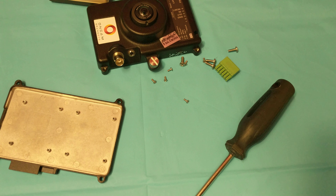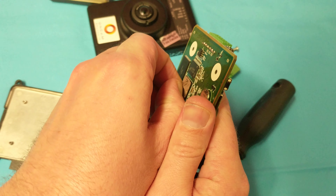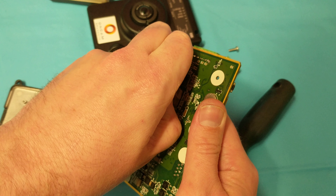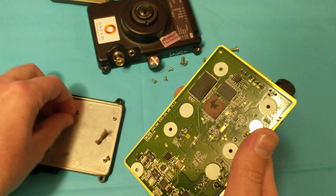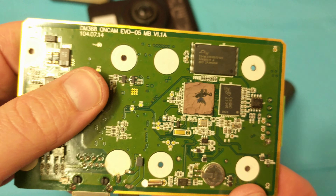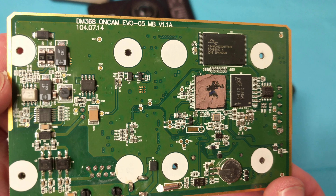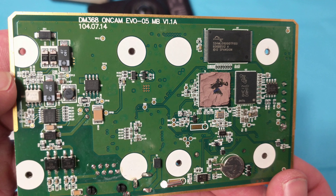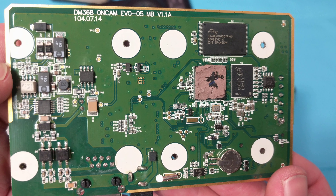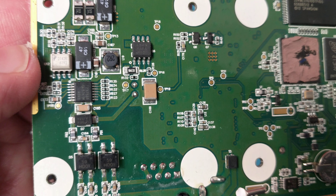Looks like this chip needs to be cooled down - there's a thermal pad on it. I remember one time there was a particular problem with Apple laptops and it turned out there just wasn't enough pressure on a certain chip. This is how they fix it - you send it in and they just put a glob of thermal compound back on so it presses up against the case. Let me get a good view of all this. There are folks who really like these motherboard teardowns. The EVO-05, five megapixel - I remember someone once told me that once you get five megapixels you don't need anything else.